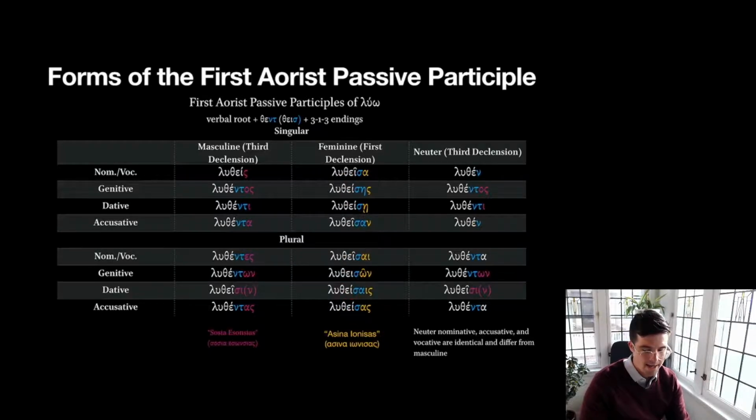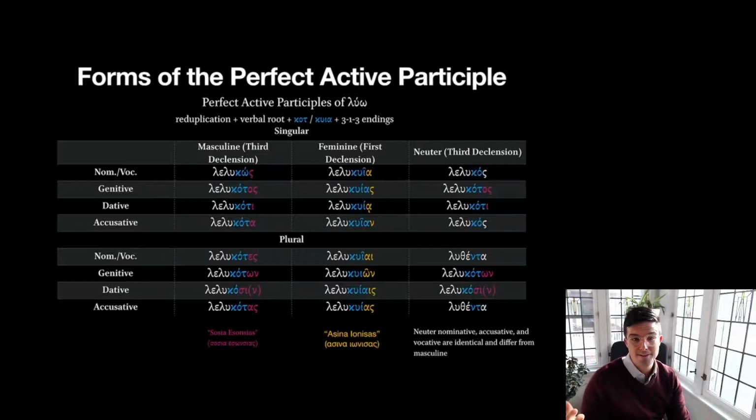So all this to say, should you know these endings well, recognizing these things is not going to be as difficult as it might seem based on the fact that we have 5 different paradigms here. The key is going to be being able to recognize what's gone on internally and what the different parts of each participle are sort of doing. And that's where I promise I'm going to be more helpful at the end of giving you some cheat sheets and some ways to recognize these endings. But lastly, with respect to these type participles, we have the perfect active participle where reduplication has happened.